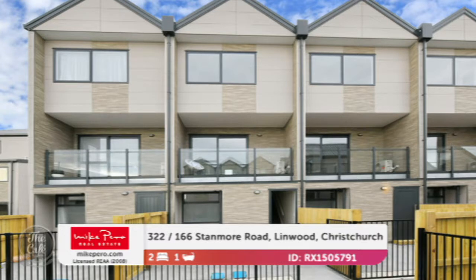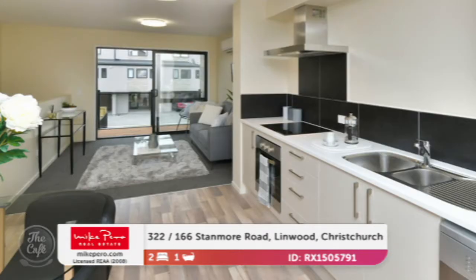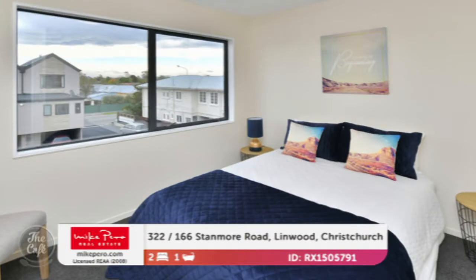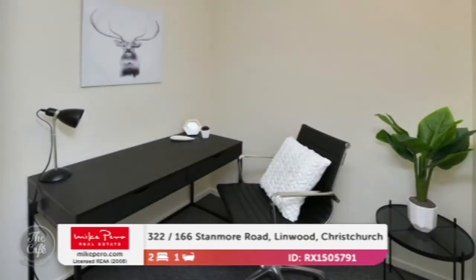Let's move to Linwood, staying in Christchurch. For the city lovers in Christchurch, they'll like this one. It's packed full of stylish features and really ultra comfortable — clever use of light and space, a good urban living feel. There's a decent sized kitchen and a really nice outlook with a little grassed area to share with neighbours. Two double bedrooms plus a little study area, spread over three levels. Perfect lock and leave for a bachelor, bachelorette, or investors. They're really affordable — offers over $399,000.